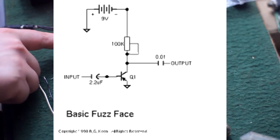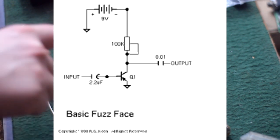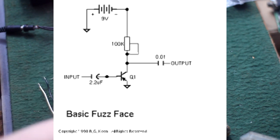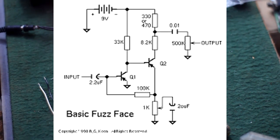But the thing is, it's not really getting dirty. It's just putting out a whole lot of output, and the front end of that little solid state bench amp is what's actually creating most of that distortion. So we need a second transistor stage.